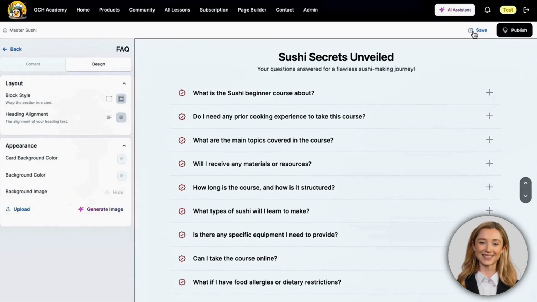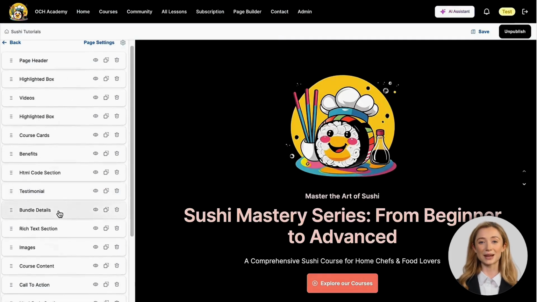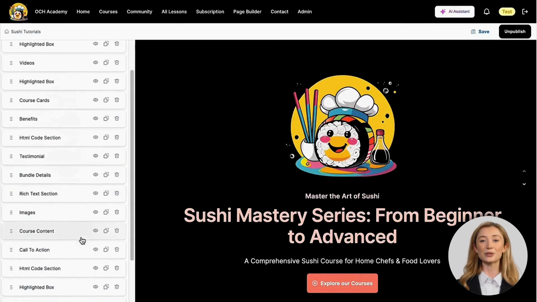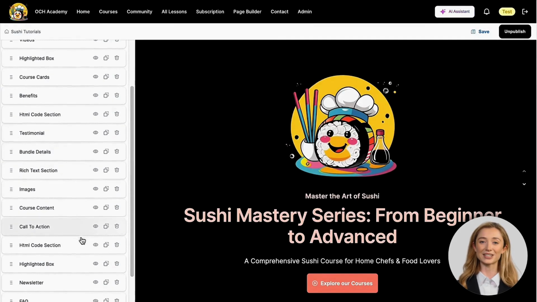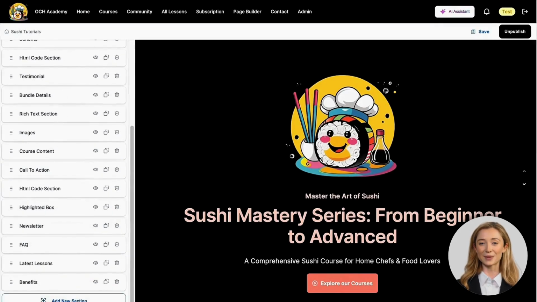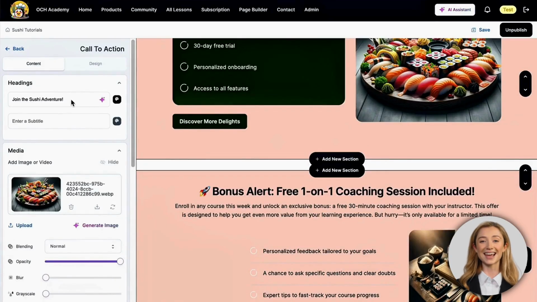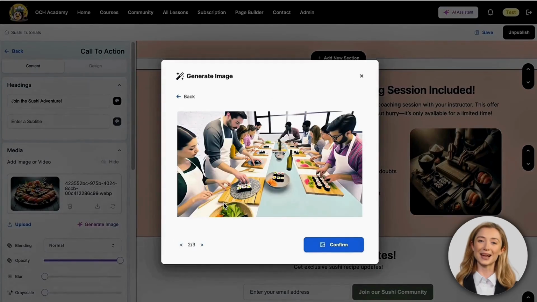And that's the magic of it. These AI tools are designed to help you build professional-looking pages, even if you've got zero design experience. It's like having a creative assistant sitting right next to you, helping with ideas, polishing your content, and speeding everything up. Oh, and don't forget, the AI Improve button is available in every section, even on the page settings screen. Plus, there's the image generator for your in-section visuals and backgrounds.